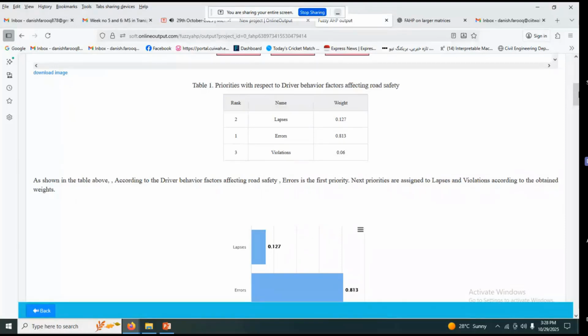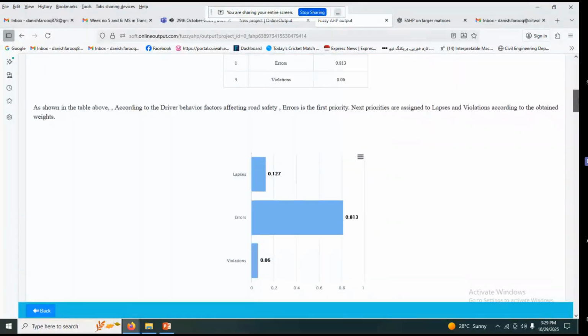Violation has ranking 3, with less weight, 0.06. So this was one expert opinion only, but it's for the purpose of learning. Otherwise, I inform you that we should have more than 20 experts.